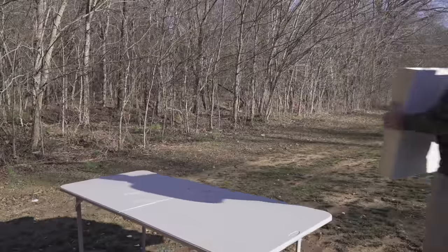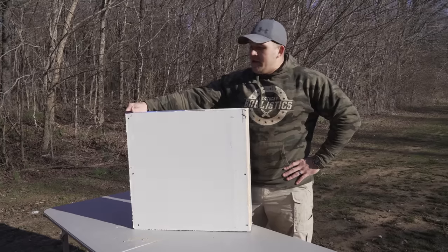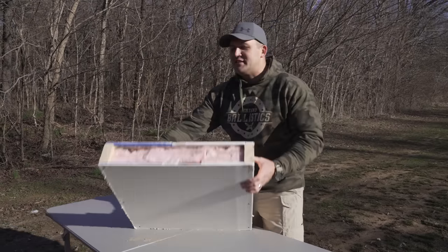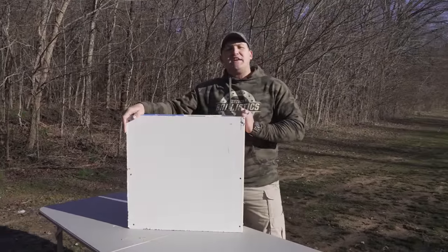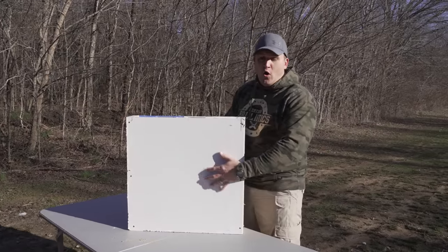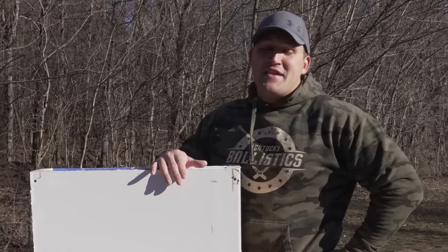So I didn't really want to blow a bunch of holes in my walls at home, so I cut out sections of them instead. This is a 2 foot by 2 foot section of wall. This is 1/2 inch drywall with 4 inches of insulation in between with 2x4s on each side. I'm gonna place targets on one side, shoot through the wall, and see what happens to the target when we hit it with 3½ inch shells out of the 887 Nitro Mag.